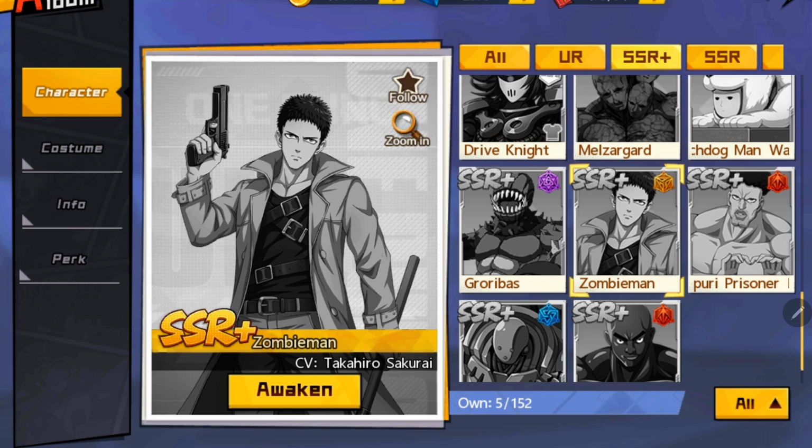So to me, if I was going to pick up any of the remaining SSR pluses, I would be looking at Super Alloy and Metal Knight way before this character, because to me, their benefit is a much higher value than Zombieman's. And if you're already at a speed disadvantage when you play, then just grin and bear it some time longer. Because to me, it's a waste.